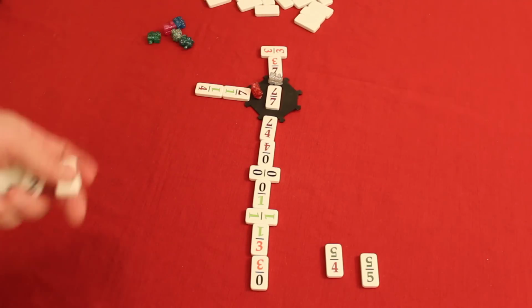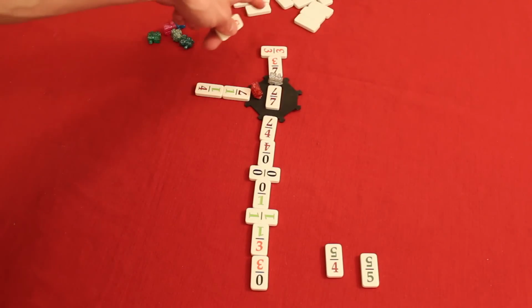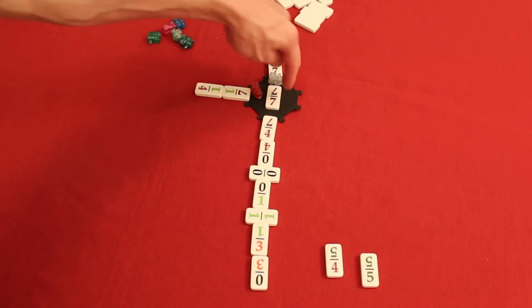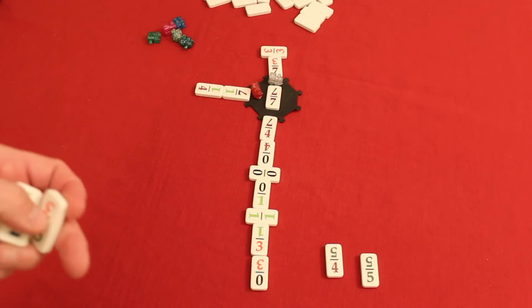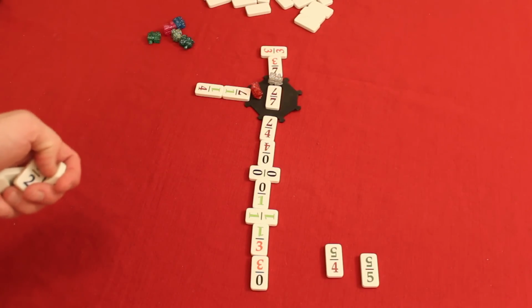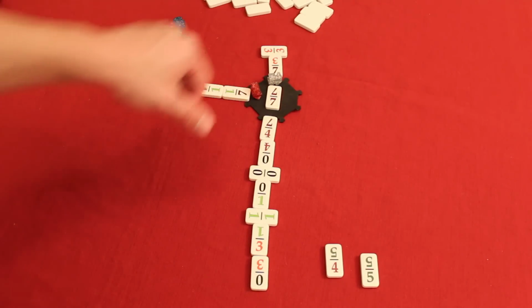So now it goes around to all the people. They try to go. If they can't go on this double 3, they've got to draw. The next person, if they can't go here, they've got to draw, and they would have to put a train on theirs because they couldn't go. So essentially the rules are that anytime you can't make a play at all on your turn, a train goes down your line, which opens it up for everybody else.